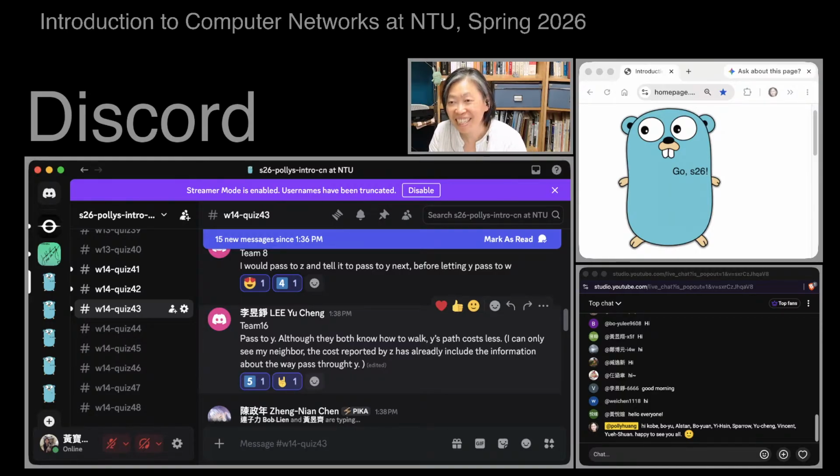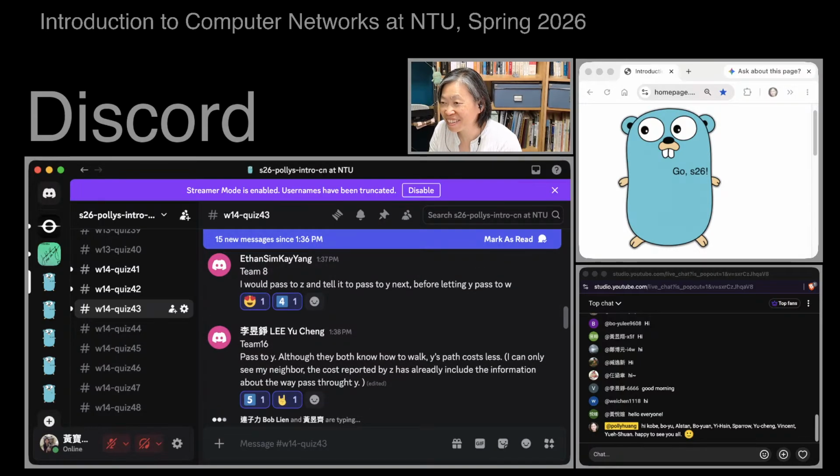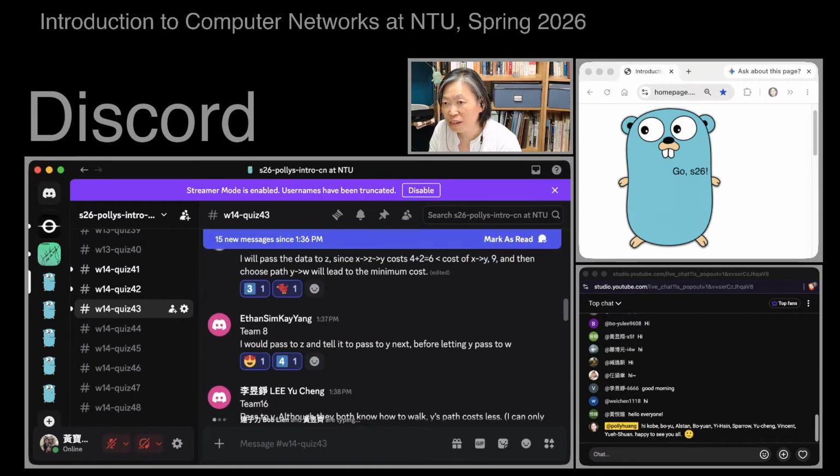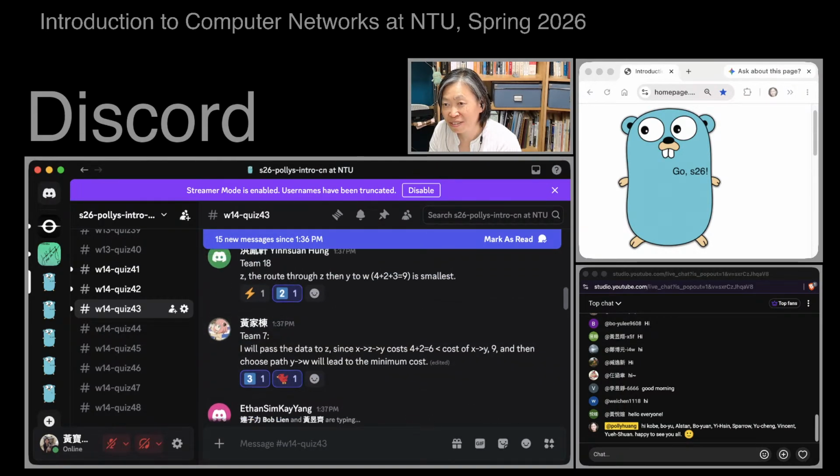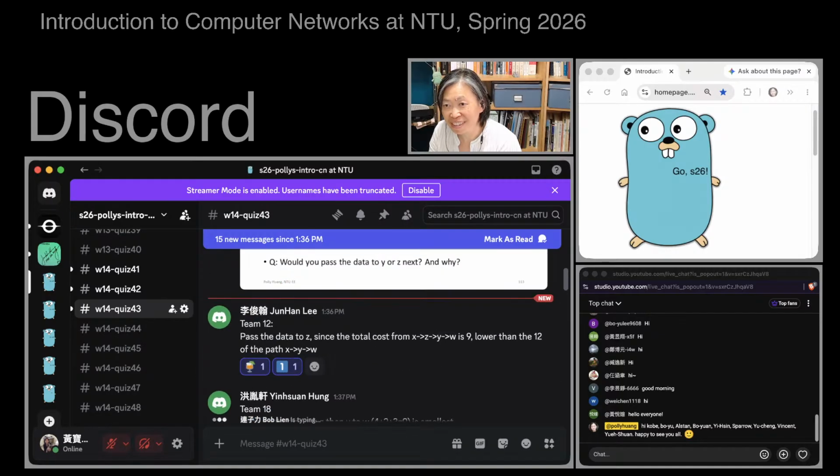All right, guys. As I said, I thought that some of you might choose to answer the question differently. I guess for many of you, the obvious one is this: send the data to Z, and then have Z send it to Y, and then Y send it to W. Together, the total cost is only 9, which is better than 12, better than 14.